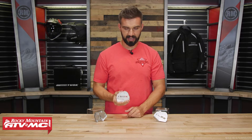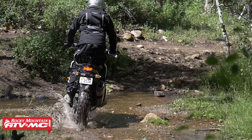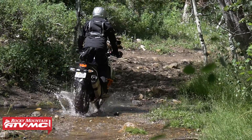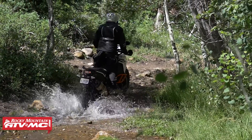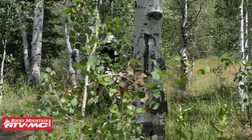So today we're giving you a closer look at this kickstand foot from Tusk for the KTM 1090 and the 1190. It's a very popular dual sport adventure touring bike, but they are big and they are heavy. Which means that in certain situations when you put the kickstand out, if you're in softer ground, they can sink in quite a bit. In fact, I've seen bikes fall over from that. Also, just not the most stable.